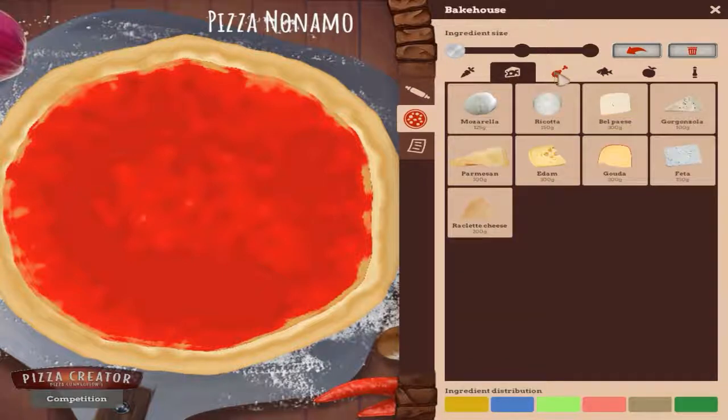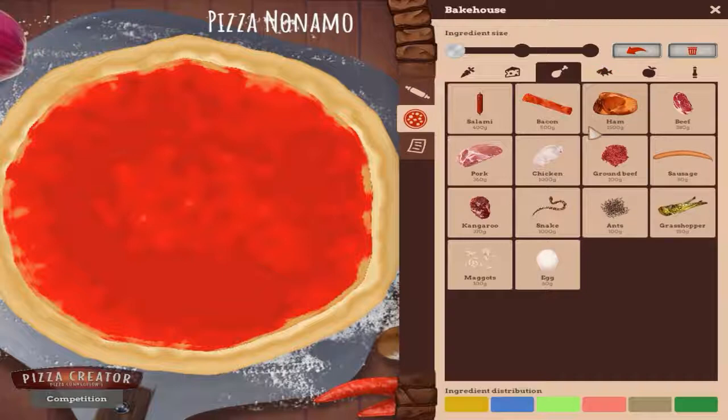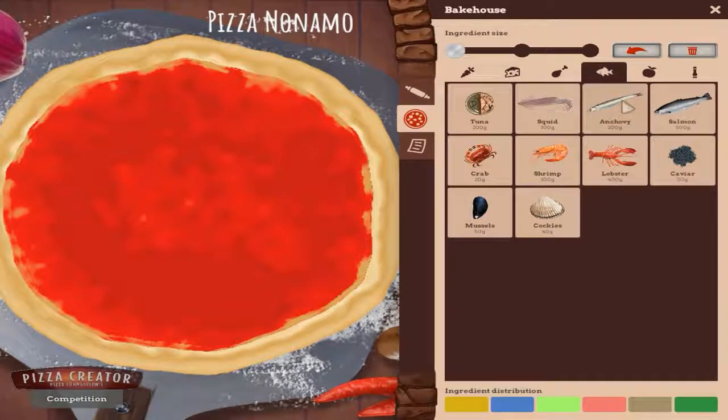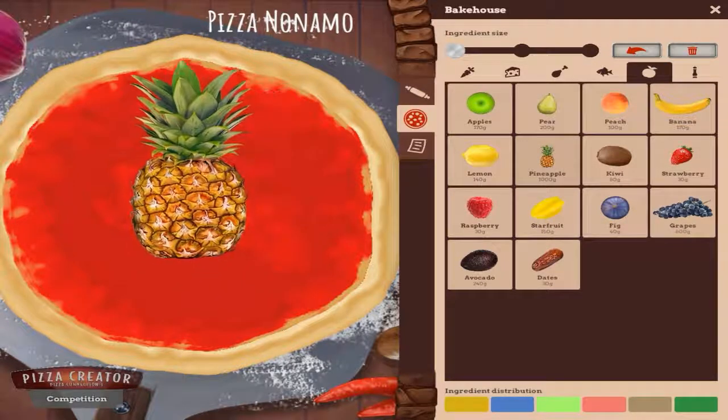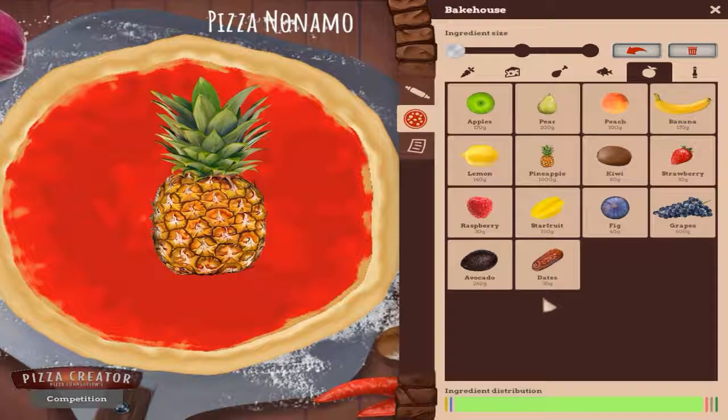Yeah, that's good. Parmesan, yes. Bacon, okay. Kangaroo, what the heck? Snake, ants, grasshopper, maggots. Ugh, no. Who puts that on a pizza? What the hell? Oh, there it is. Done.